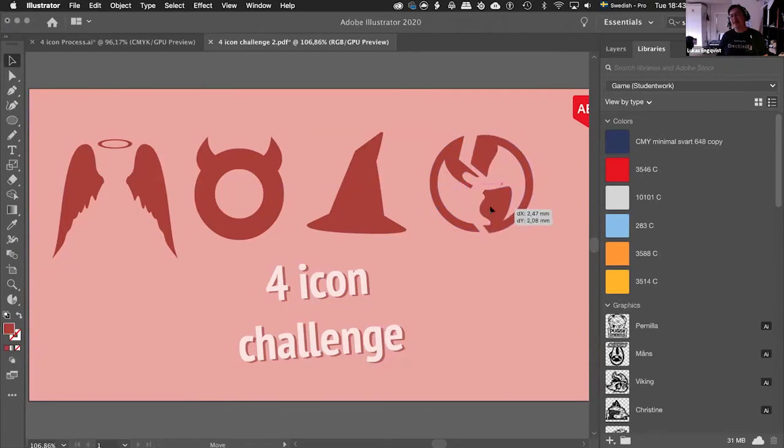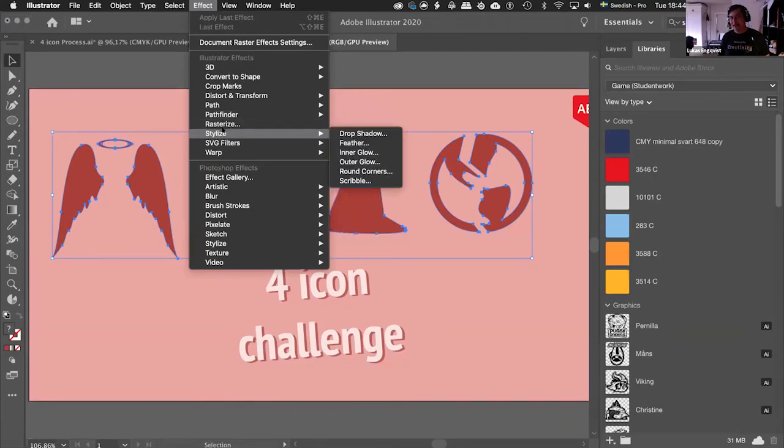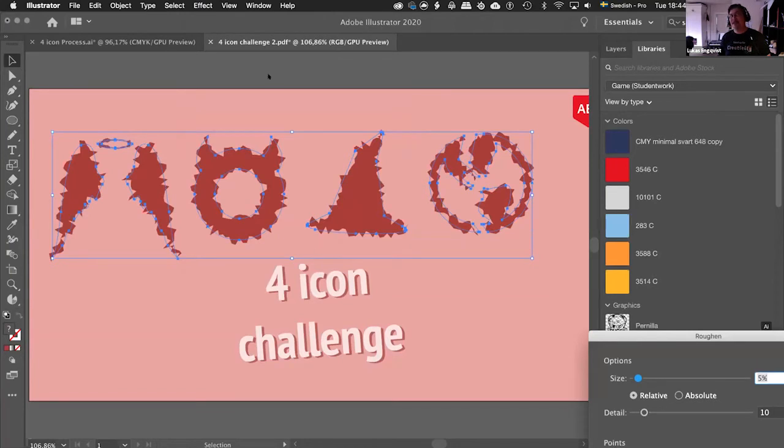Okay. So sometimes knowing the book that you're doing makes it easier to design the icon so that you can find the appropriate icon, or maybe even the appropriate style of icon that you want. I mean, if I wanted to make these a little bit more scribbled or something else, I could actually go in and choose all these icons that we have here in Illustrator, and there's a lot of effects I can apply to them as well. But I don't think that will really help if I go in here and scribble these ones. But let me do a roughen here, so I'll sort of make these really, really distorted, right? But that didn't help this one, did it? It didn't make it any clearer. Okay. Let's leave that one.